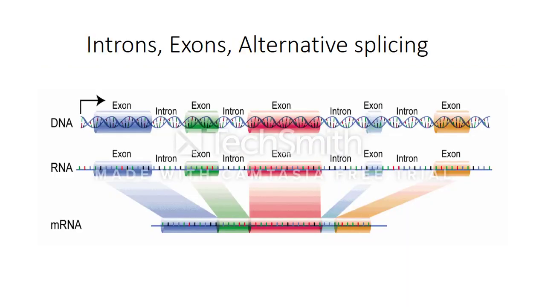Introns, exons, and alternative splicing. So a cell can alternatively splice introns to create different genes. It can also change where and how exons are left in this main sequence here. And it can also shuffle these exons back and forth. As shown here, this pink exon can be placed before the blue exon, and the blue exon can be placed behind the green exon, etc.